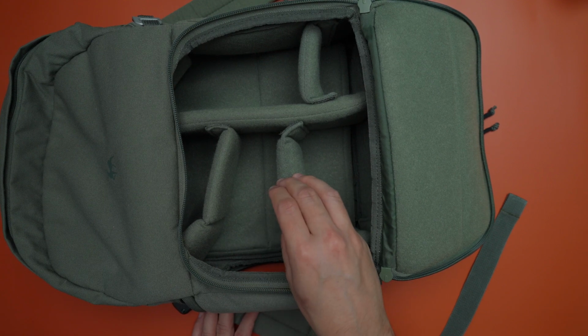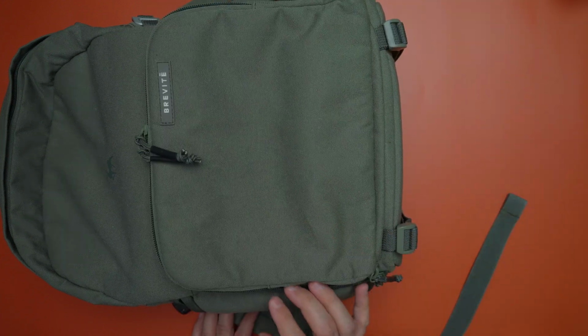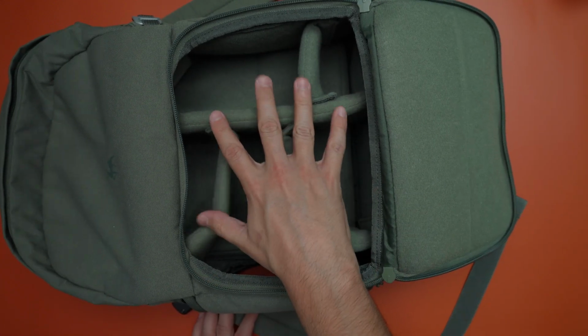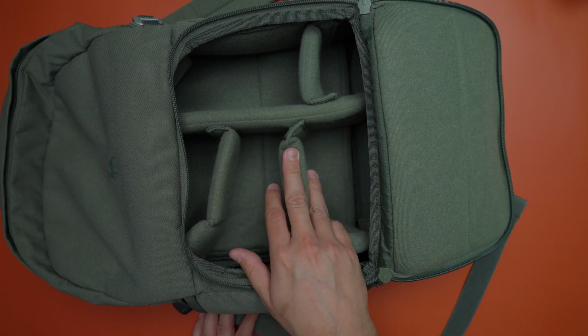In fact, they might prefer that it's more difficult to get to your gear so that there's no accidents or anything like that. But I haven't had any problems with that at all. I've done quite a bit of travel with this, and it hasn't been an issue. So I enjoy the ability to access this from the front, but if that's not your kind of thing, if you prefer the back access, then, again, this might not be something for you.